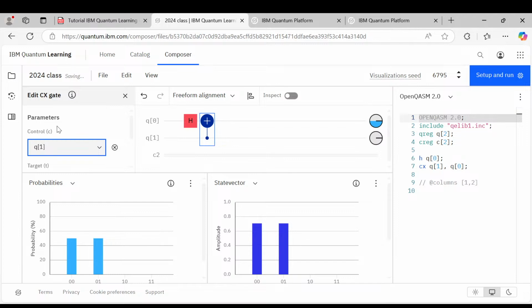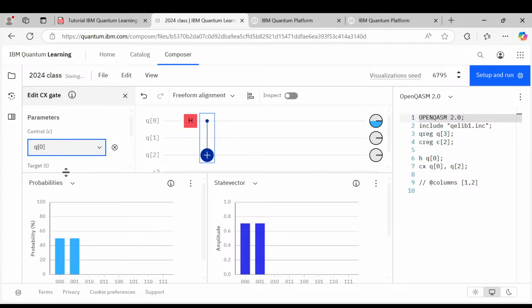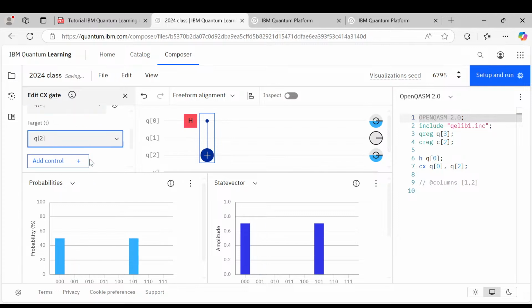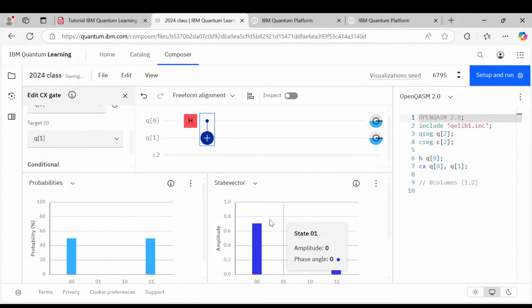This will swap the control and target. If I add one more qubit, then I can set the control to the second qubit, etc. But if you set the control to the target qubit, you will just swap between them. Okay, swap back to this one, and let's delete this one. So it's simpler.